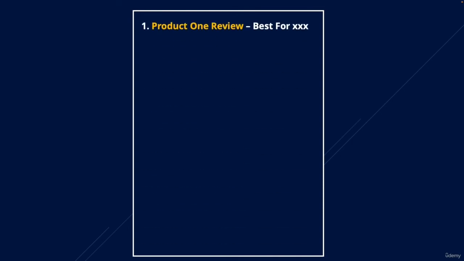The first part of your detailed review is going to be the title of the product you are actually reviewing. Now, a really cool tip about this, well, two cool tips: number one, you want to specify what this particular product is good for. Again, this is going to help people who are skimming the article and looking for specific products. For example, let's imagine you have product 1 review and it's the best for beginners. You would literally put best for beginners in your title as well.